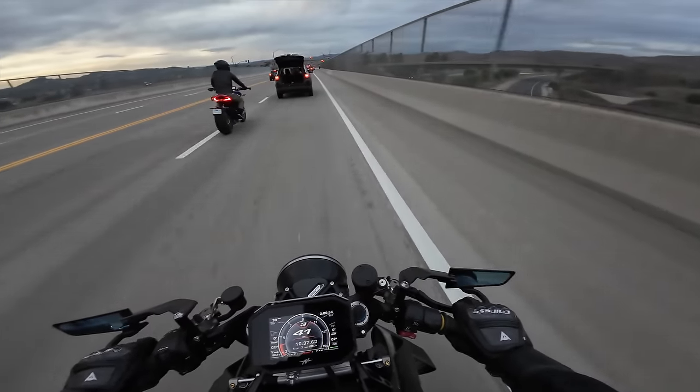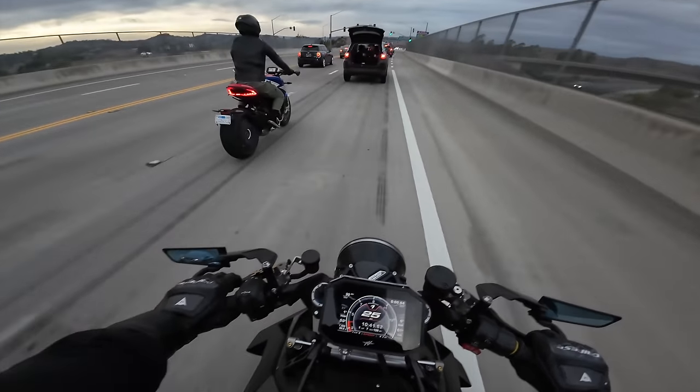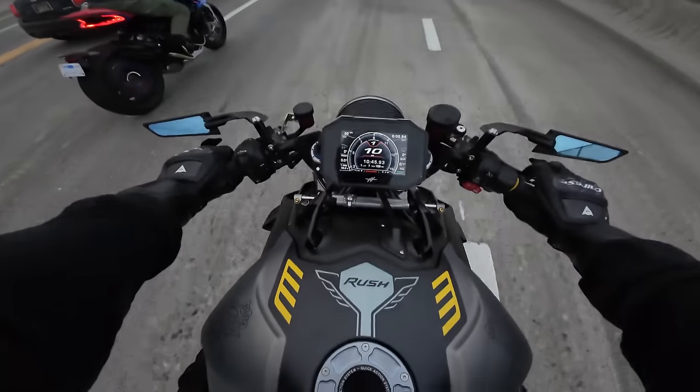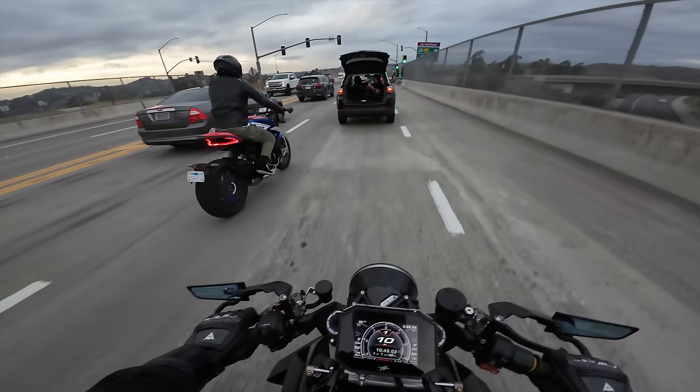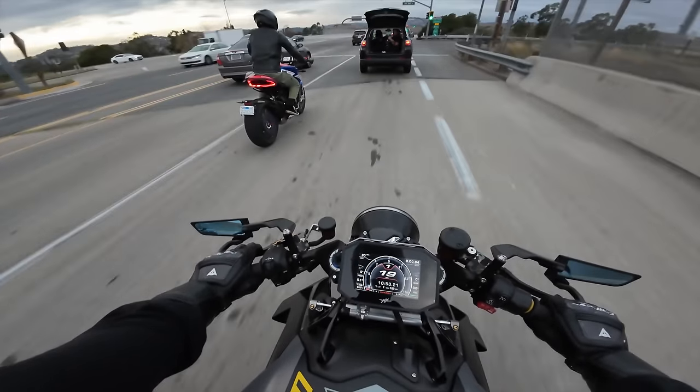Now, the main thing that a lot of you guys are going to ask about, I'll talk a little bit more about modifying it and all that. I already told you guys that it was definitely not the most fun to modify, because they built this bike to stay the way it is. They made it look good. There's a few things that you can buy on the MV website, and I actually bought a lot of parts from MV themselves.